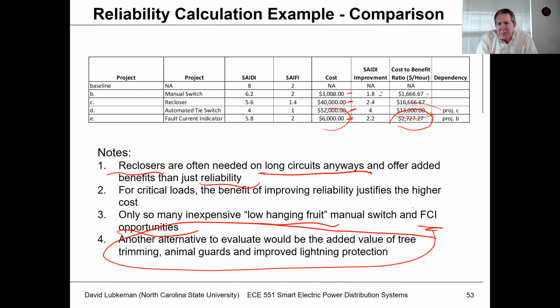And so these costs are really kind of high, as you can see, for the automation. This is why utilities are not going to want to automate 100% of their circuits. They really can't cost justify that. To put automation everywhere doesn't make any sense. Maybe to put automation on 5 or 10% of its circuits would make sense if those were the worst case circuits, or circuits that had either many customers or very, very critical customers like hospitals and police stations and things like that.